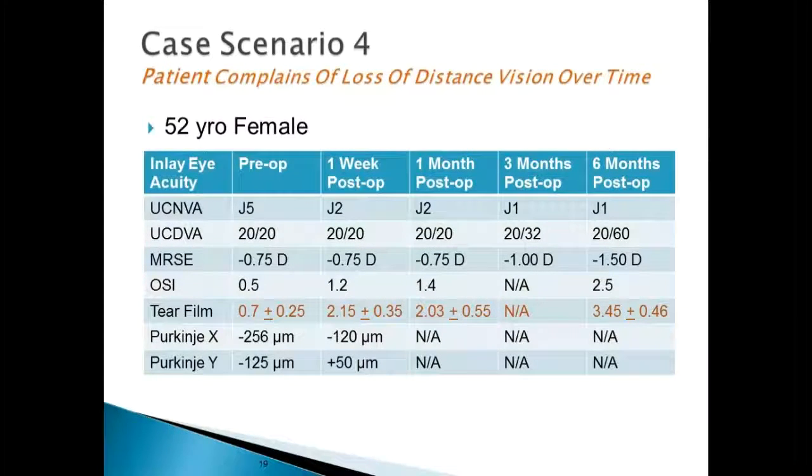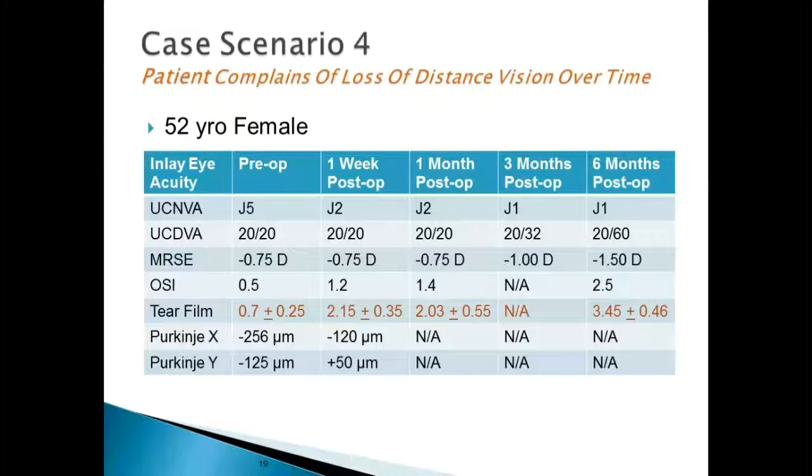So once again, we're crossing off this list of what is the culprit for some of these patients coming in not being entirely thrilled. In the next scenario, if you're looking at the near acuities, they have consecutively improved. The one thing I want to highlight, actually 2 things, is notice that the distance acuity is pretty good. They had good distance that was unaffected right from the beginning, and then all of a sudden we see a little bit of a shift toward the 6-month mark. The patient drops to 20/60.